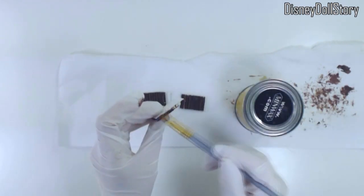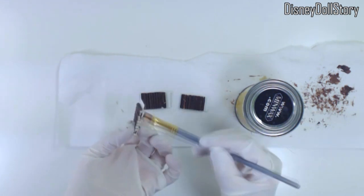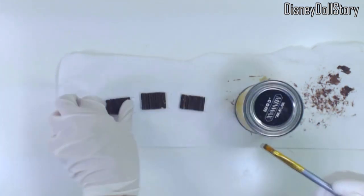And again, make three of these for three masts. I'm painting the top and bottom side of the strip with wood stain.